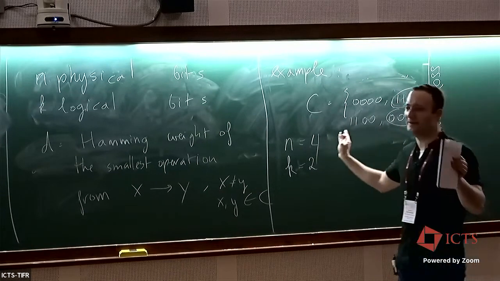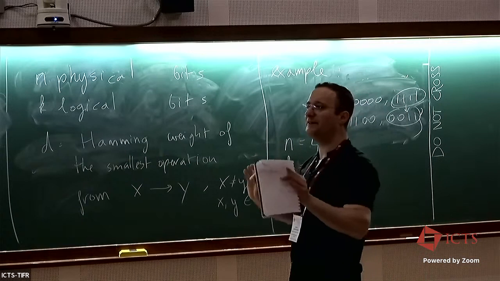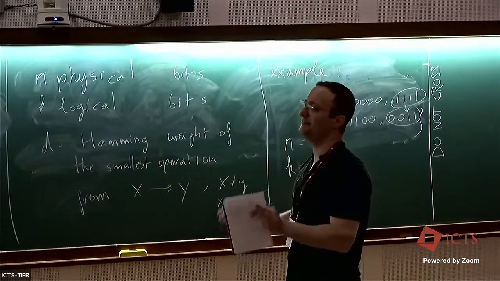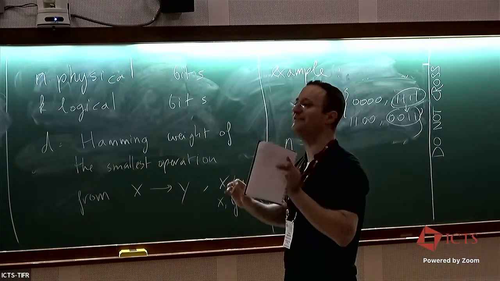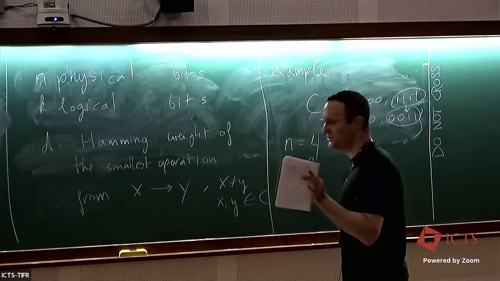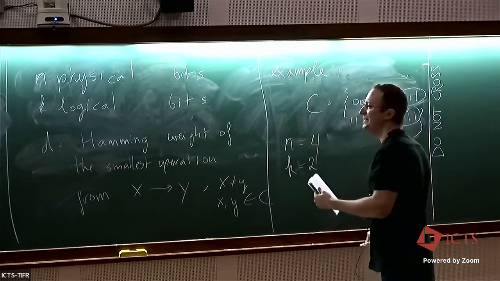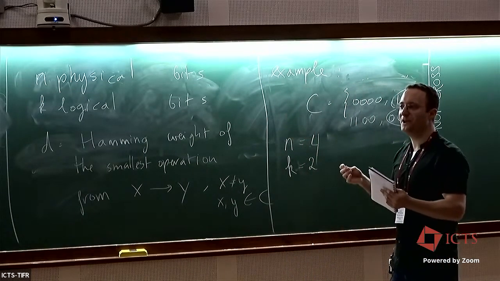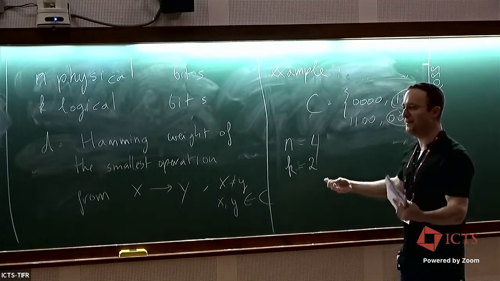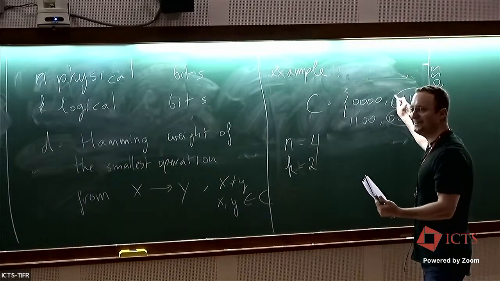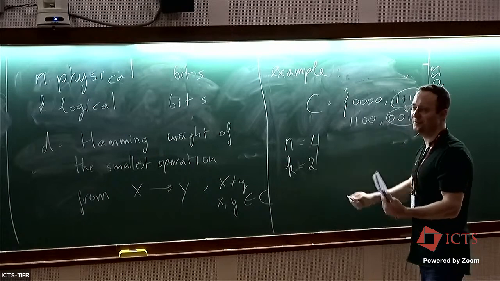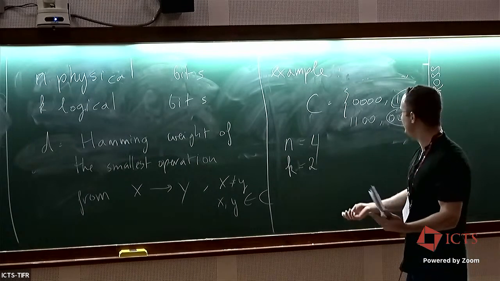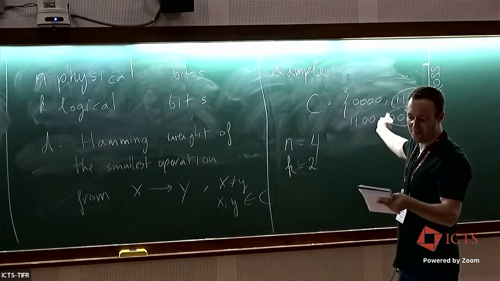This is classical. I'm sorry, I'm making a bit of a mishmash. But this is classical, and it will translate very naturally to qubits. I should have made that distinction. In qubits, the distance is the smallest number of Pauli operators that you have to apply to go from one state to another. So it's a trivial generalization. Is this example clear?